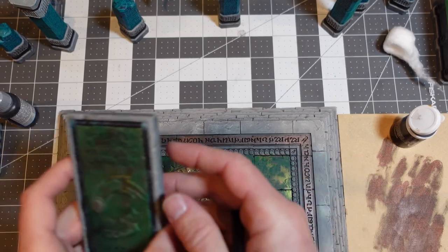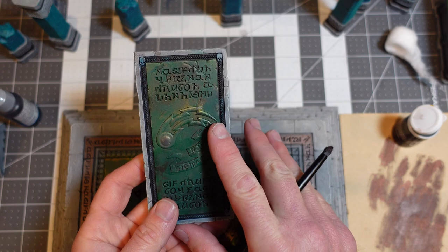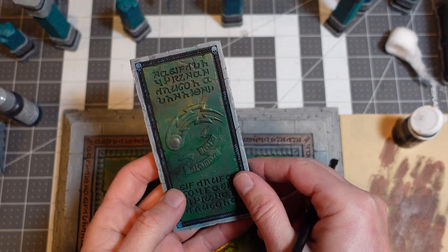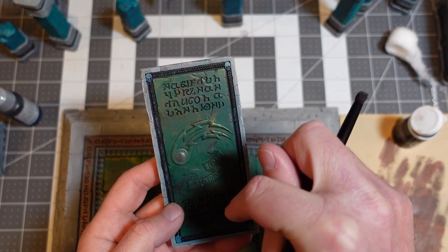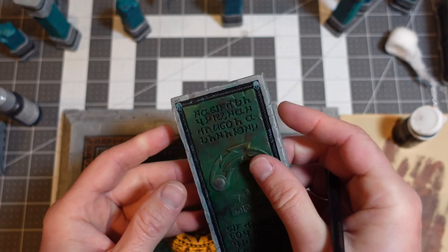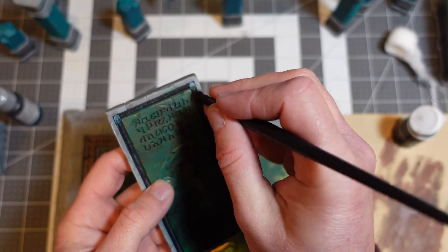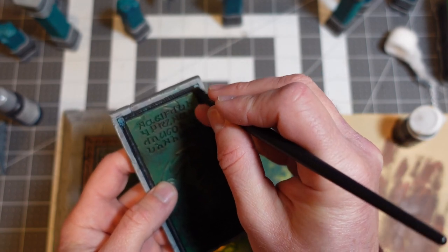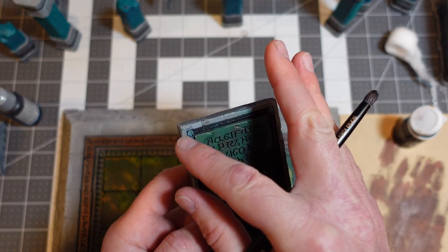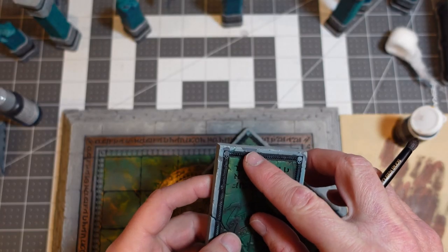So, minor setback. I was doing these, and first of all, I don't feel like this marble stuff is quite there yet. I was going to remask them and then do something different with the marbling. And I was doing these little guys, and I noticed that the masking tape peeled up some of the paint. This one is the worst one.